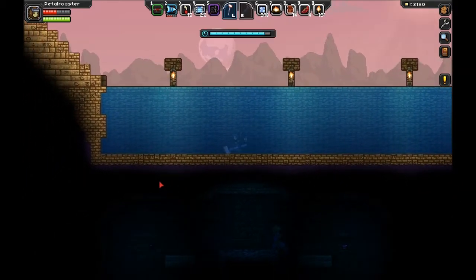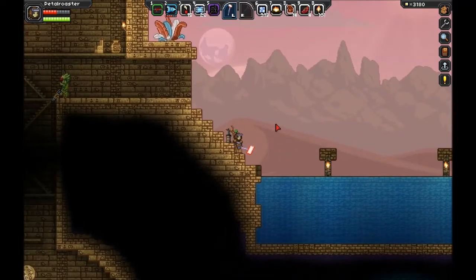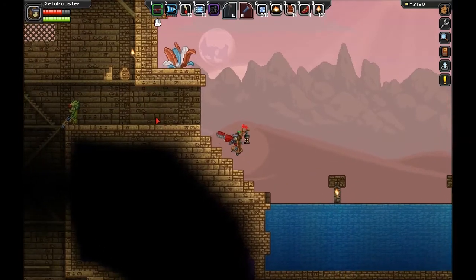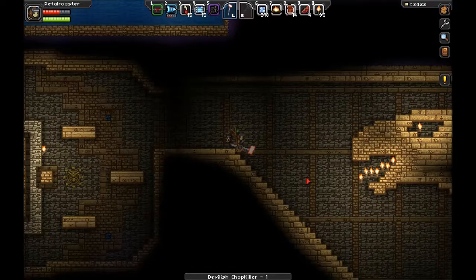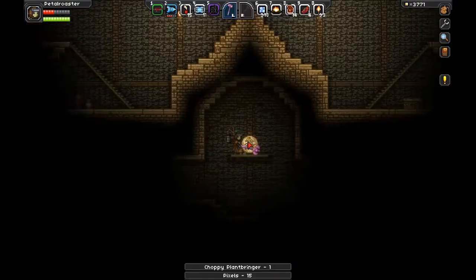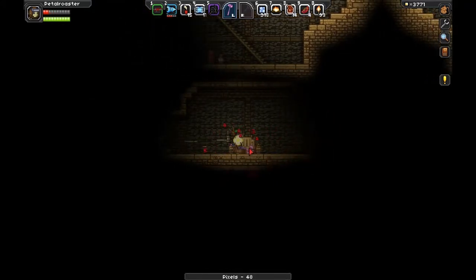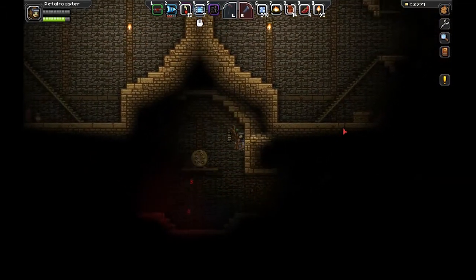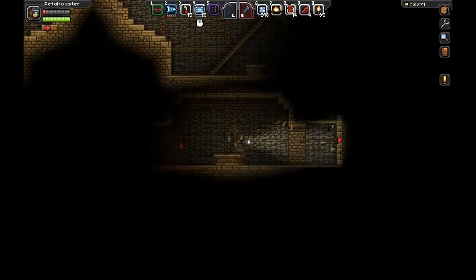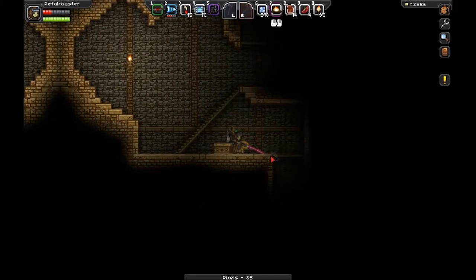So, if you didn't know, it's not just good for space exploration, it's also good for underwater exploration. He has a flaming tongue. Oh no, no, no, no, no! Oh, that's close! That's close! That's even closer than I realized.